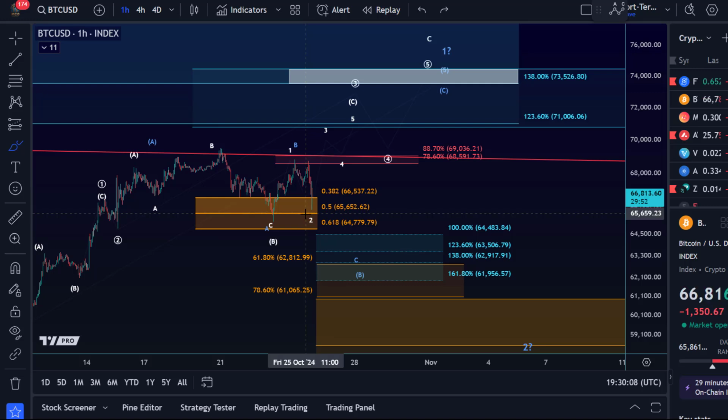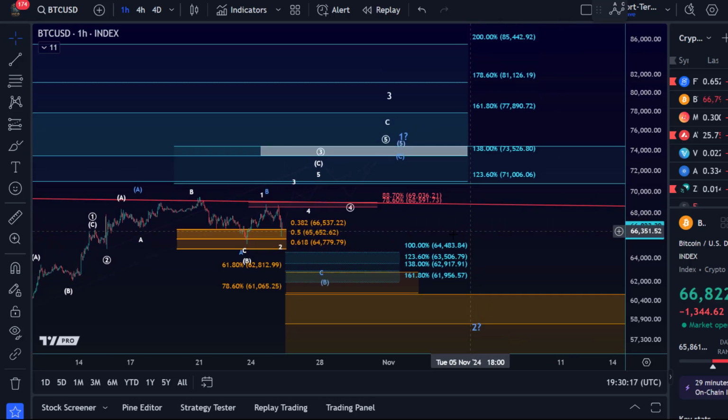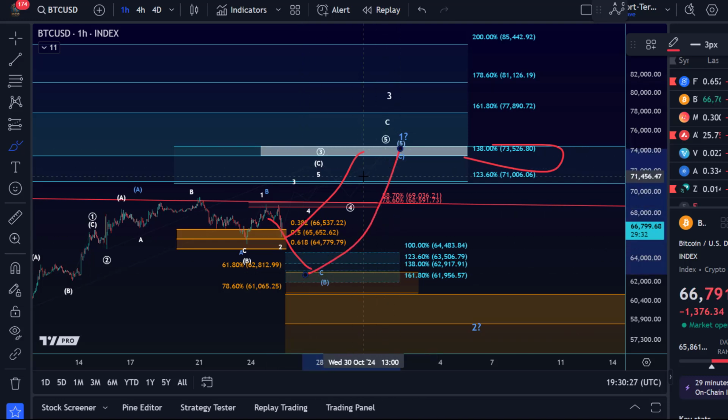And therefore the blue count is very likely, but would require a break below the Wednesday low to confirm. In both counts, we can still overall look at higher prices, either directly from here towards that white target area around 73.5K, or after completing the B wave pullback, the price could turn around and rally in blue wave C of 5, of 1, basically reaching a similar or the same target. So overall, there is not really much difference between these prices.